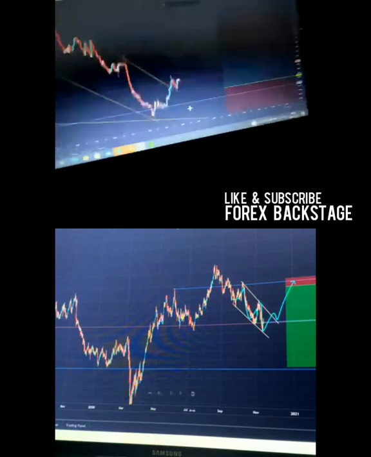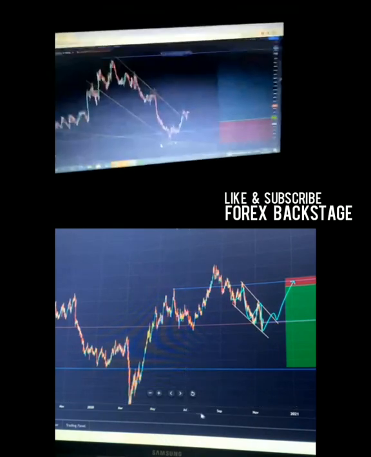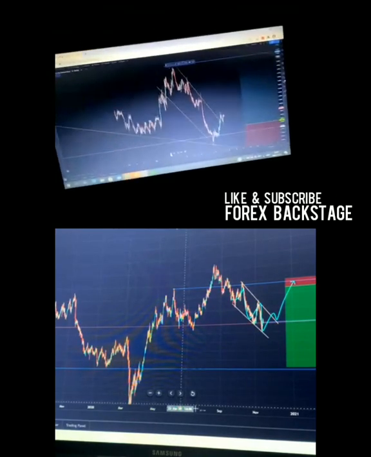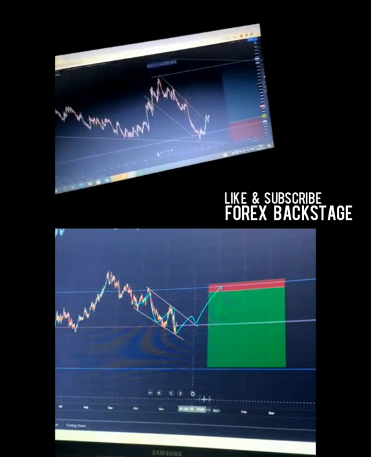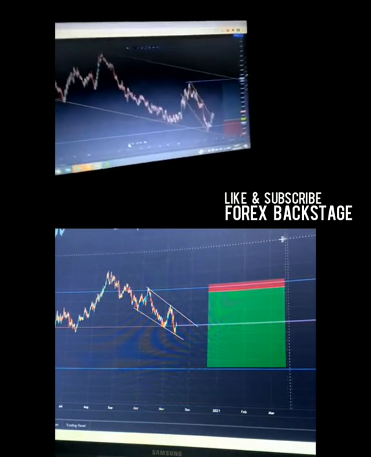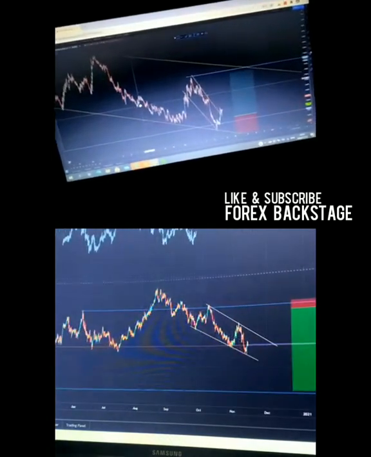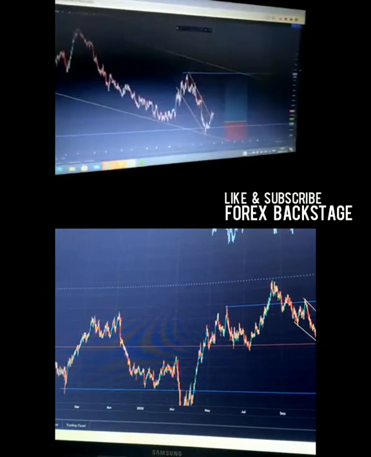I have a buy on it. Oh, you already got a buy on it, yeah? Sick. Yeah, this was my setup on it. Okay, so in the AUD NZD, when you go on a 4 hourly time frame, right? I wanted to share this because I got a few currency pairs that I'm looking at for the week ahead.